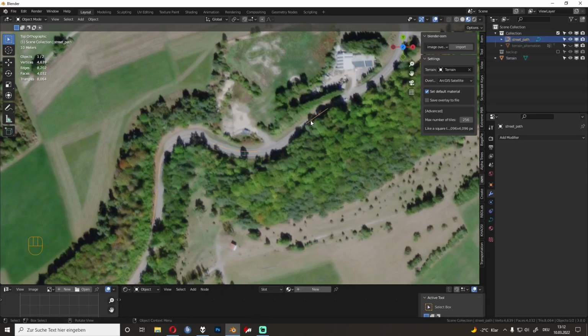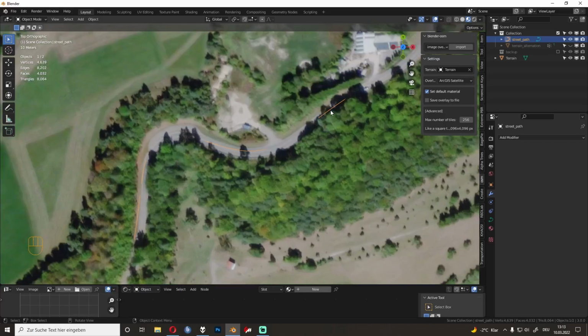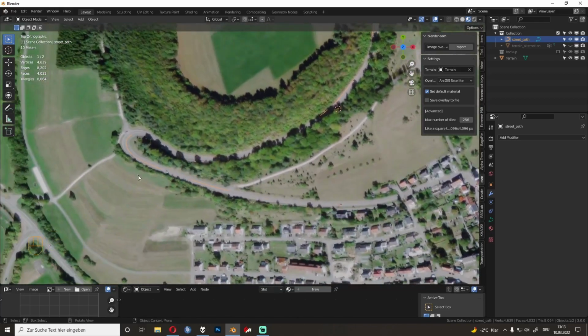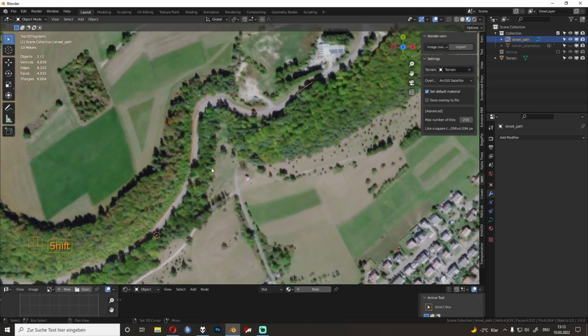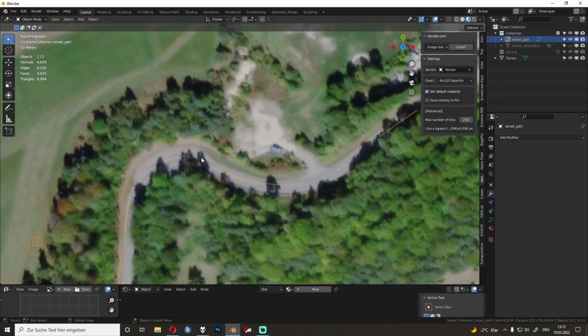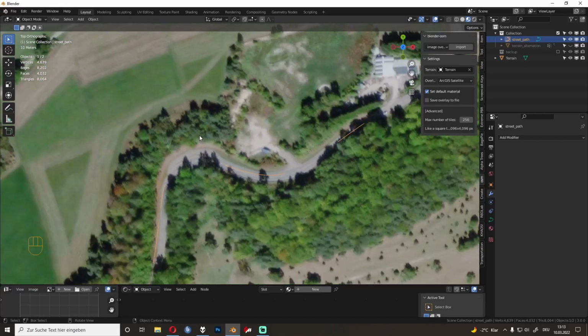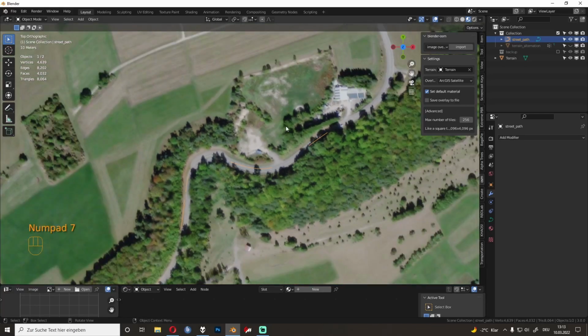Now there are two ways we can create this road. The easy one, we just make a plane and place it along this path. The width will be the same all around unless you place it manually later. Or you could actually use a plane and move it along this road.